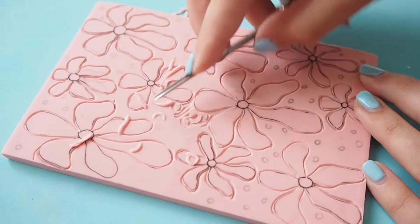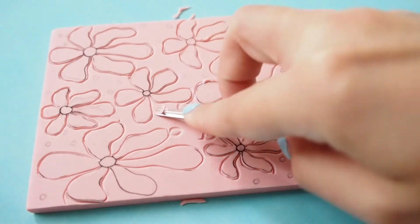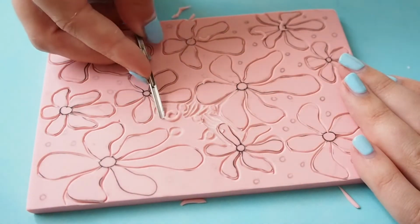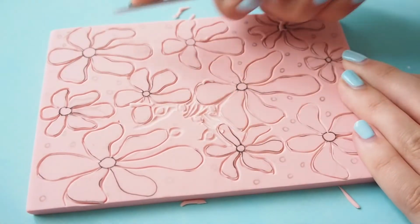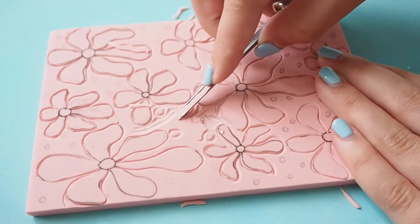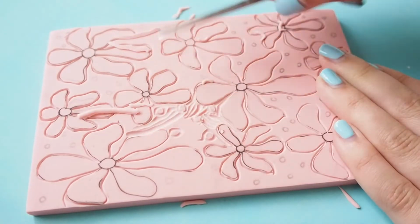I always find that it's really useful to carve around the outline of the design first, and I also carved around the outline of the dots. Then I carved away the background. I find that this works best for me rather than just carving the background out straight away. I just like to make sure that there's a nice clean edge around my design, and in this case around the dots as well, because then it's super easy to see where you are carving away the background.